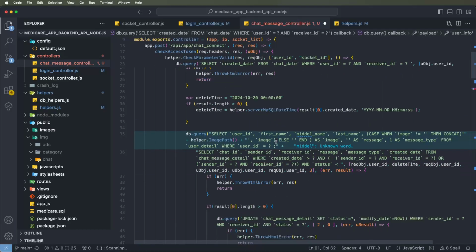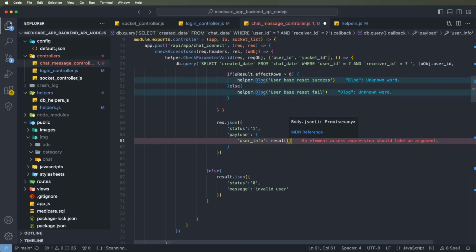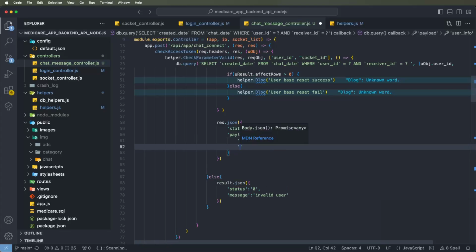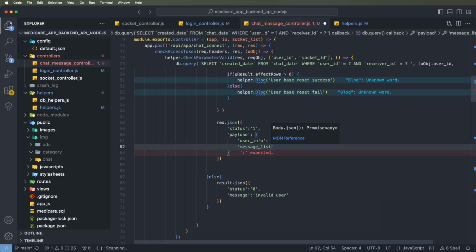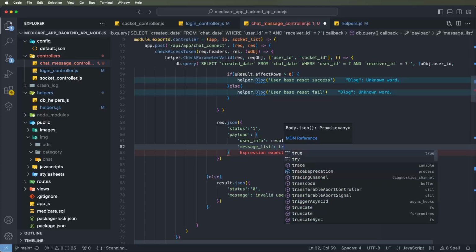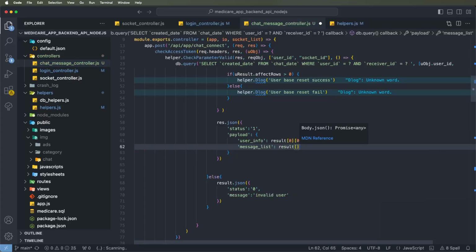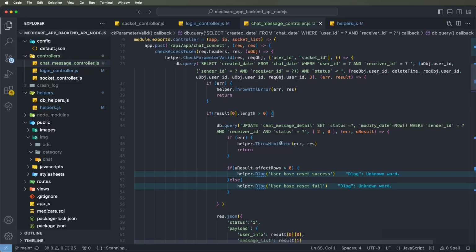Maybe we need to check the query here, 0 and 0 index value. Now here message list, otherwise chat list, like your reference names, need to pass the result index array. And this API is done.